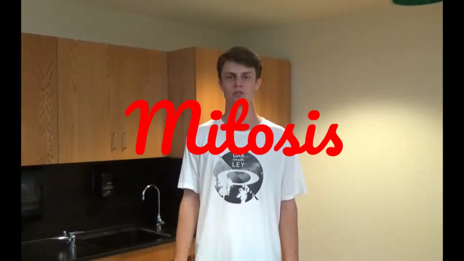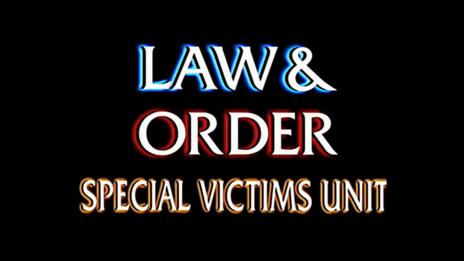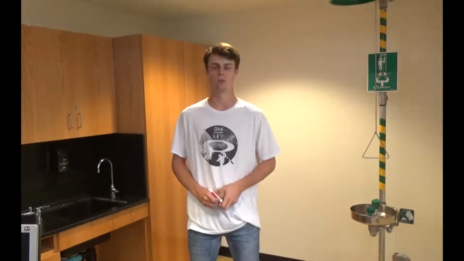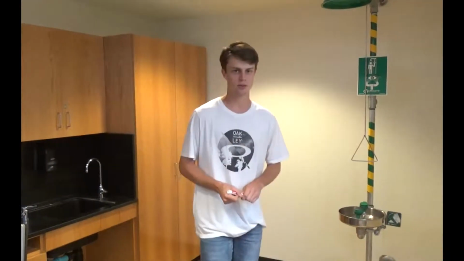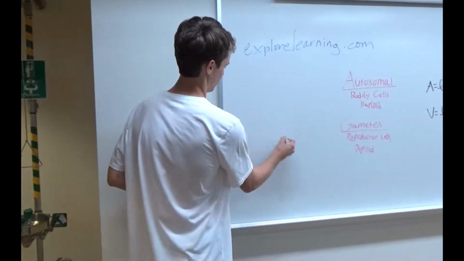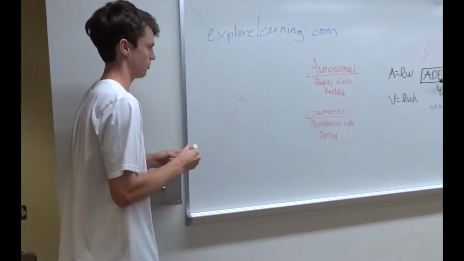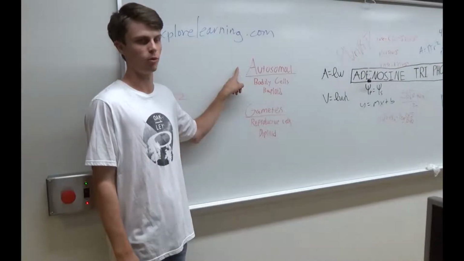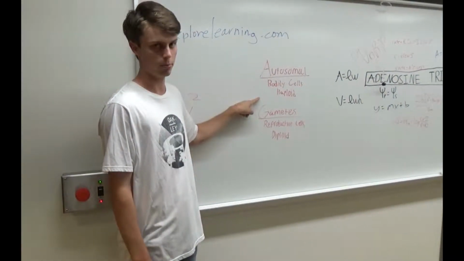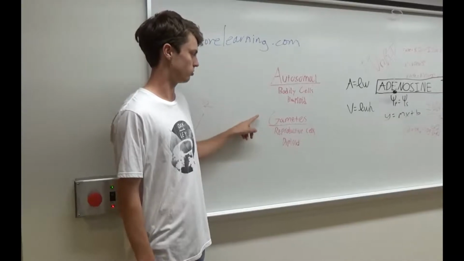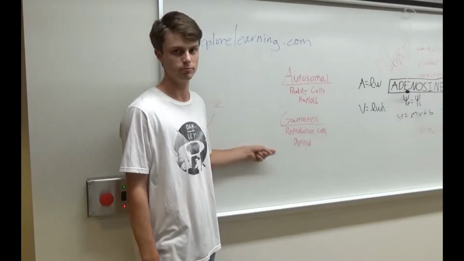Mitosis is the process in which a cell finishes the cell cycle and splits into two identical daughter cells. Can anyone tell me what meiosis is? Oh yeah, it has to do with sex. No, it happens in reproductive cells. What made you think that was okay to say? For you math nerds out there, meiosis is basically mitosis squared. The few differences are, mitosis happens in autosomal cells, which are bodily cells, and they're haploid, versus meiosis, which happens in reproductive cells and is diploid.